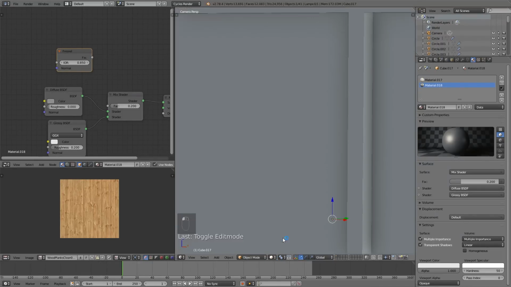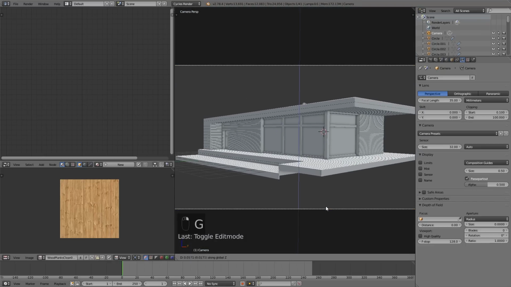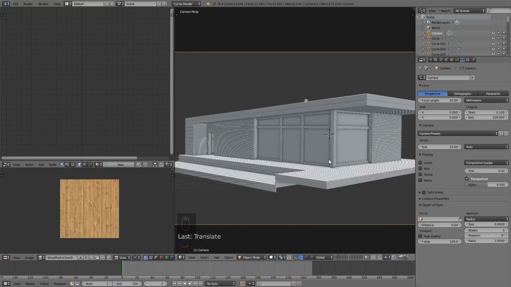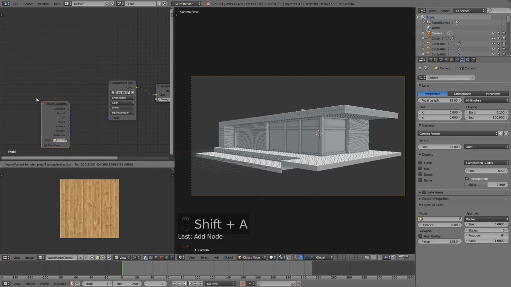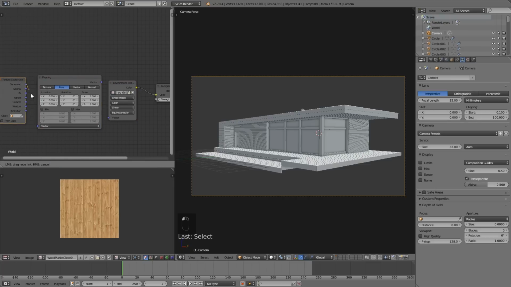I want to tweak now the HDR, so we get the light coming in there a little bit and we can tell if we have the materials set up the way we want. So to tweak the HDR, I think my voice cracked when I said that. Okay, so to tweak the HDR, that's better. Let's add in an input, texture coordinate, and then a vector mapping. Drop it in right there. It's going to be generated and generated, or connect the vectors. I got hung up on the generated part.